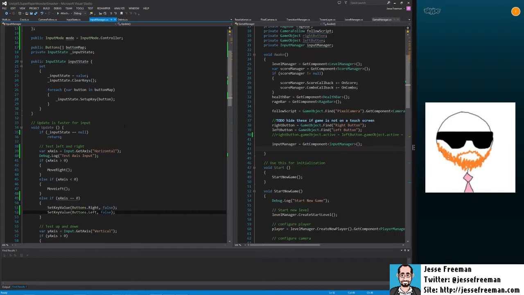Sure, but it's never going to be in sync with the update loop. Okay, but why does it have to be? Because if the input isn't coming in from the axis, I have to reset those values. So I have to set them as false. And then what happens is that it sets it as false right after or before, in the middle of while it's trying to capture an event from touch, and the two conflict with each other. Oh, right, because you're storing lengths of time and stuff like that.